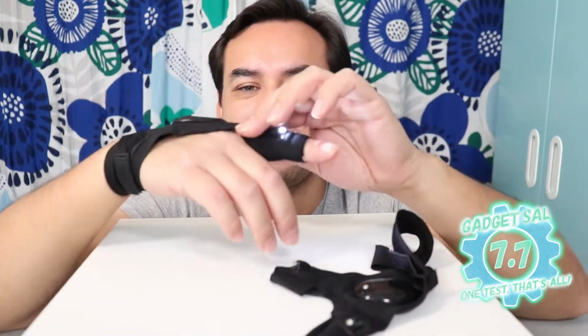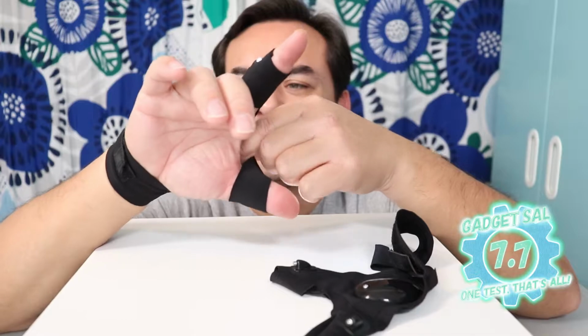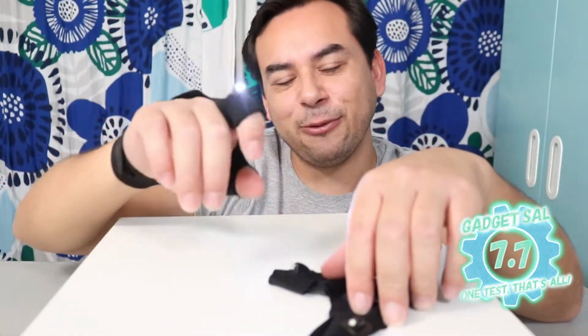They do work. They have this stretchy nylon polyester material here with the Velcro there, and you can actually pinpoint where things are. I really do like that. I think at the same time it's an ingenious idea, but the weirdness factor is up there because it's not a full glove. Next one.